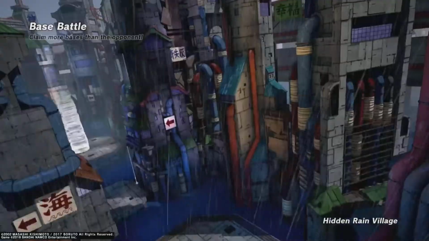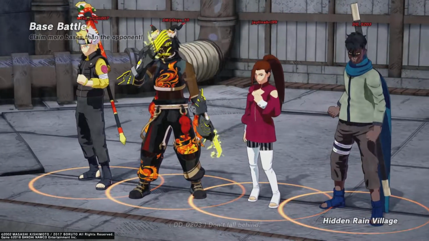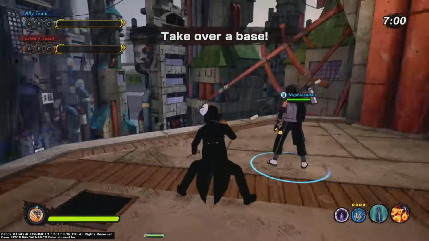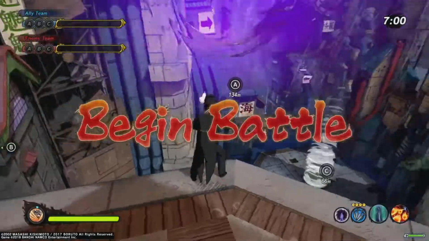All right, base battle. Let's see how we're doing this one. Don't fall behind. Yo, they look like they're decent, bro. Believe in yourself. Nah, we look like we OP though. We're just that team. All right, okay. I think we can handle it.